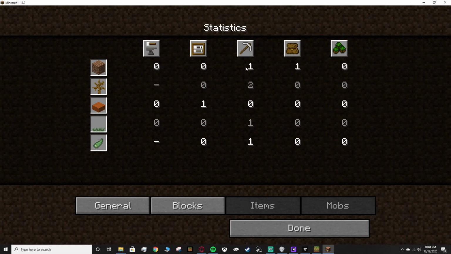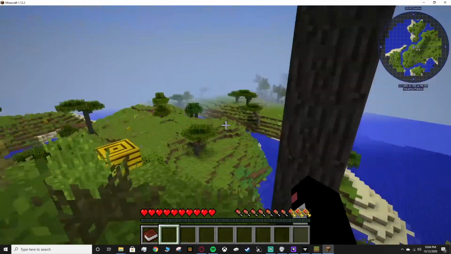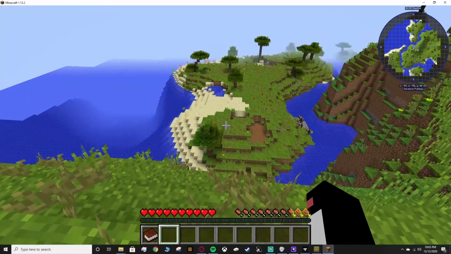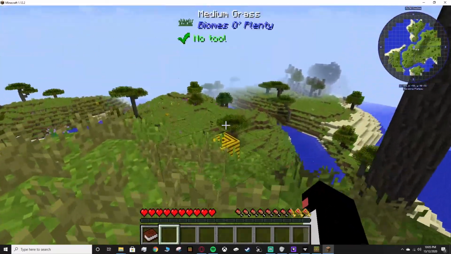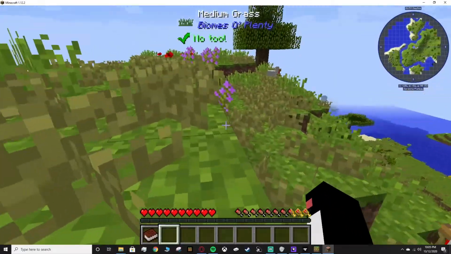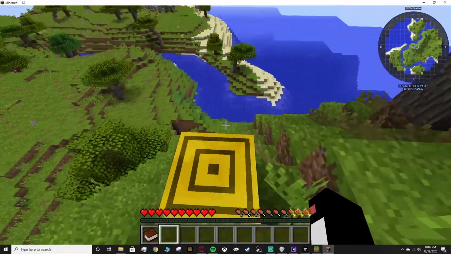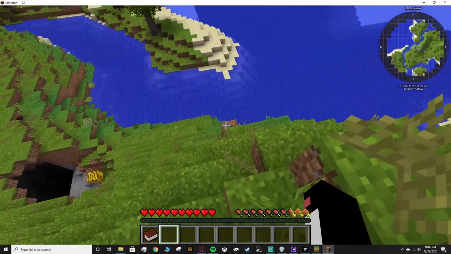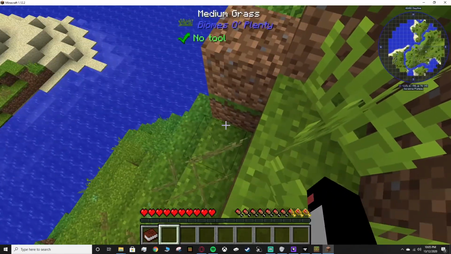Times used, times mined. Okay, so you can see it's showing that we've broken dirt, and we've broken shrubs and grass and whatnot. And we haven't done that yet, so it's got the exact same data from the other world. You know that I'm not just cheating, showing the same seed or something like that. It's the same world, it's got the same data in it, and all should be well. And that, I believe, is actually the dirt that we placed from the other world. Yep, it still hasn't grown.